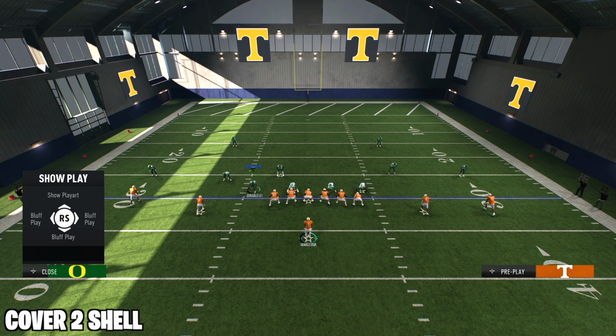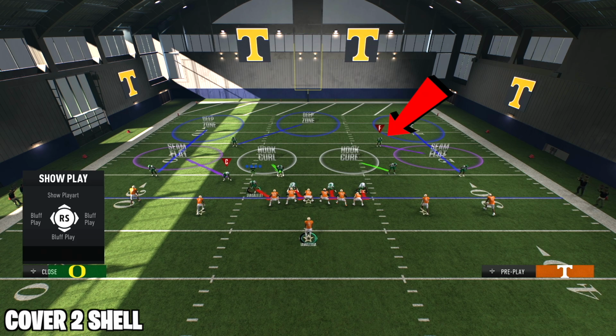But when you're playing with the cover 2 shell but really playing cover 3, that means your defense is going to play a little bit differently. As you see, that right safety is going to be playing in that little corner route spot. And then you have that left cornerback on the left side. He's going to be backing up to cover the left corner spot. So again, it depends on who you're playing against, what you're getting beat with, and how to stop it. This is really a good way to disguise.